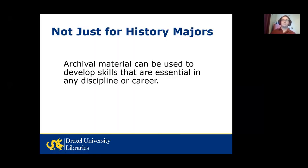To start with, archives are not just for history majors. Students from across academic disciplines and aiming for many different careers can benefit from studying and interpreting archival material as a way to develop skills that are broadly useful. So in this presentation, instead of discussing how the archival material in the Drexel University Archives collections can be used to learn about specific subjects, I'm going to focus on the skills you can help your students develop by incorporating archival material from our collections and from other archives as well into your curricula. I'm delivering this webinar in October 2020, and the information is not static since we are actively developing how we approach teaching with primary sources.